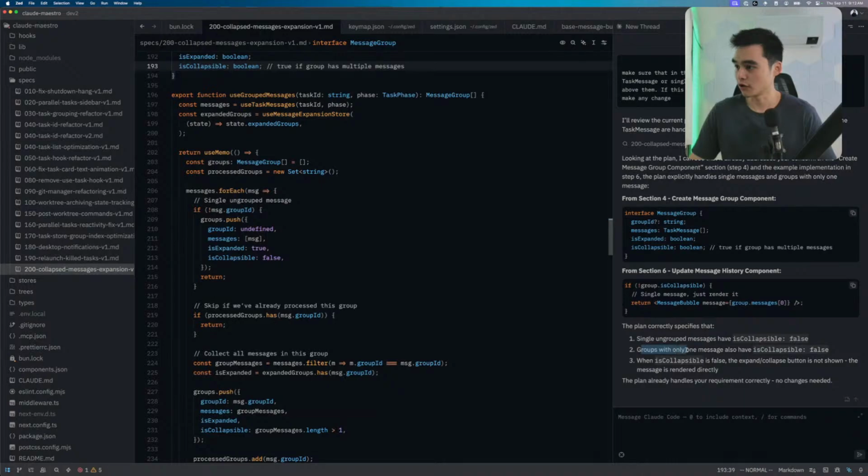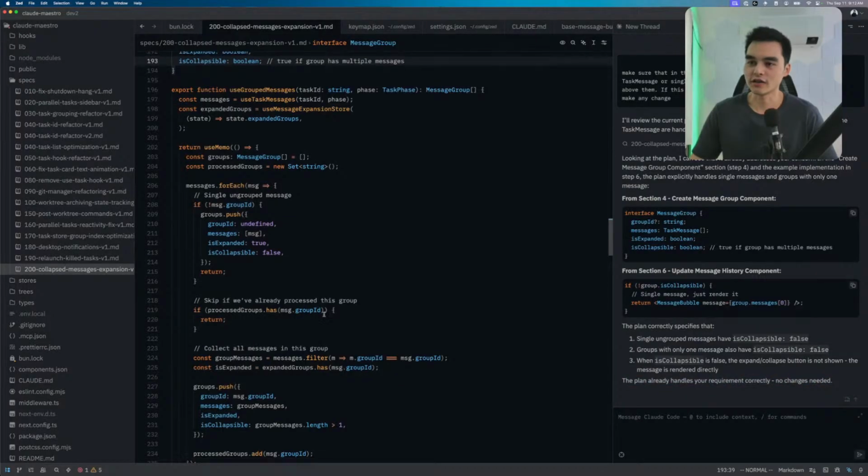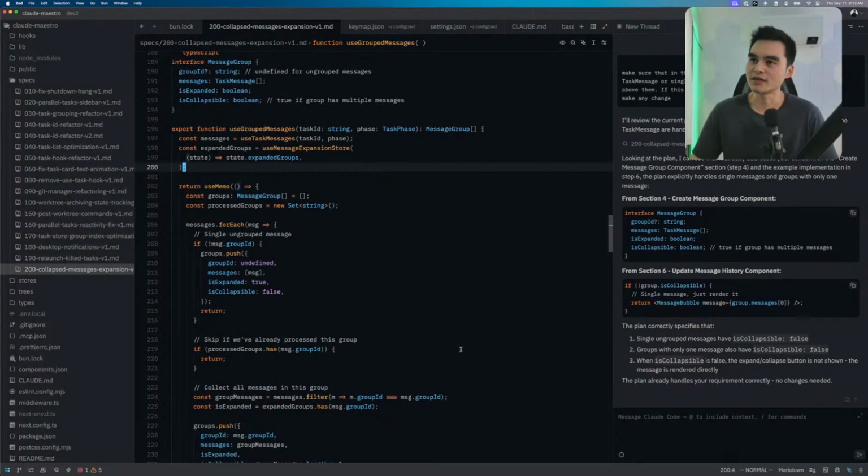Grouped with only one message also have is collapsible false. When collapsible is false, the expand collapse button is not shown. The message renders directly. The plan already handles this requirement. No change needed.